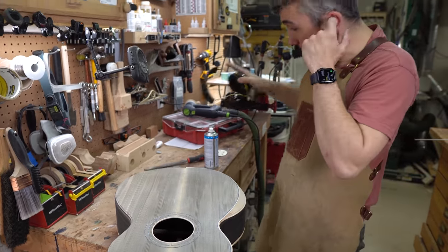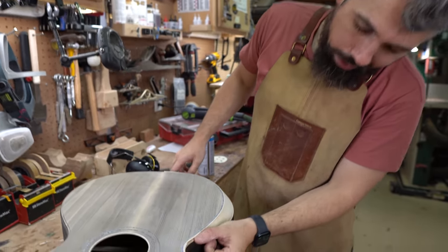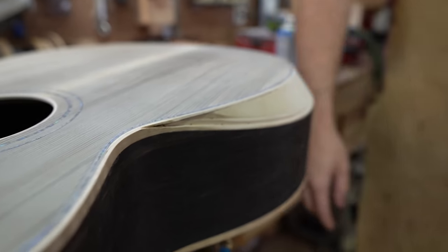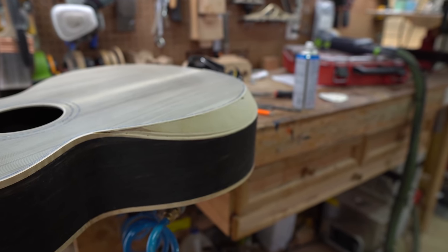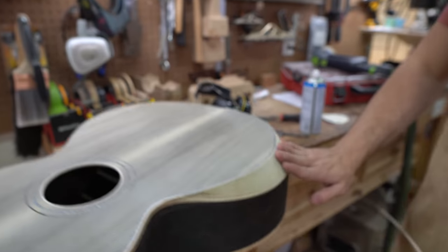Okay, so we're gonna need to do the same thing over here. We just kind of ran out of backer material, so I'm just gonna jam some more maple inside there so that we have a spot for that to go onto. No, NBD.